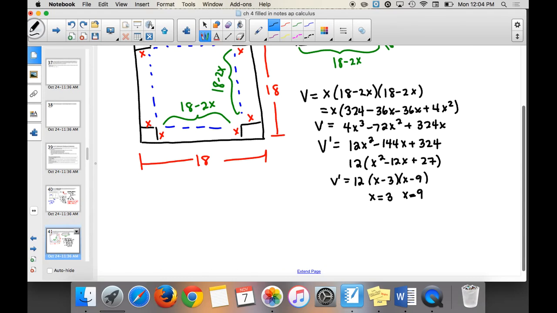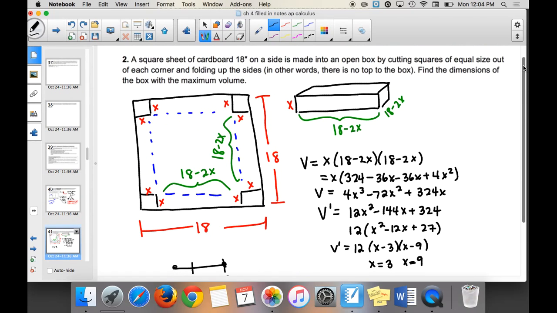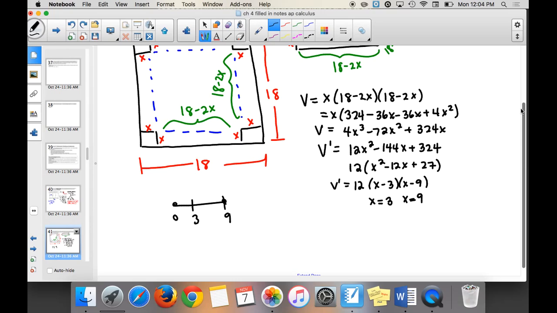I'm going to guess that one of those is the minimum and one of them is the maximum. Okay, so if we do these on our number line, and I have 3 and I have 9, I could put 0 on the end, and I could put like 18 on the end. But really 9 is kind of the limit. I don't even need this far right. So why, Charles, can it not be 9? Because if you had this 18 originally, and you cut 9 from this side and 9 from this side, there's no width to your box anymore. It's just kind of flat. It turned into an envelope, not a box. So there's no box there. So that's the minimum volume. The volume would be 0 in that case.